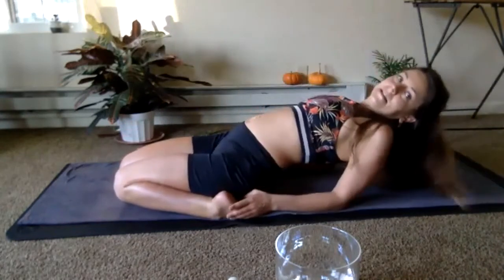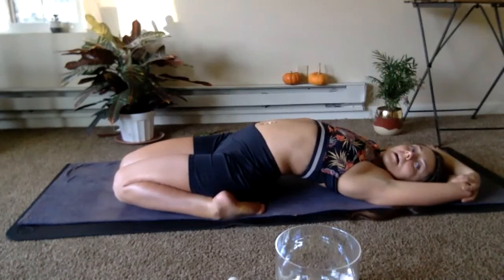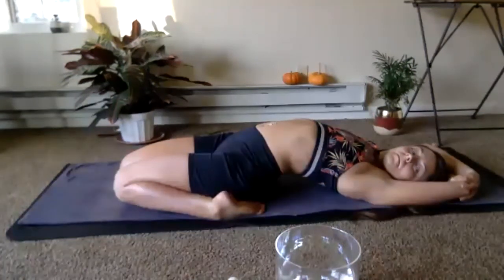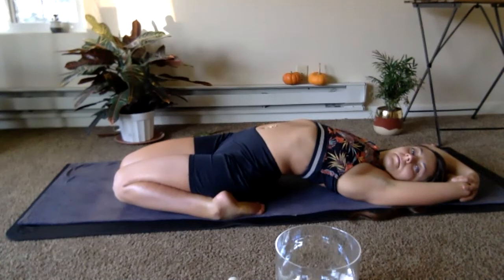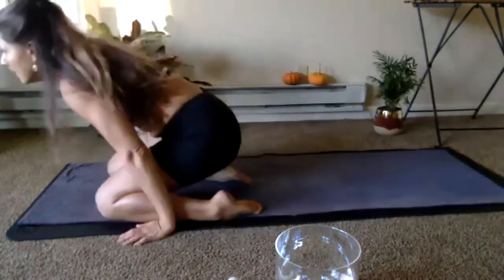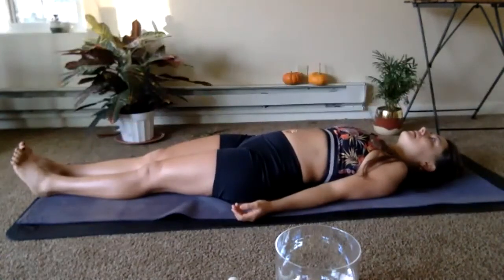See if you can go just a little bit deeper in second set this time. If you were already all the way down on the floor, you can grab opposite elbows over your head. Keep squeezing the knees together. Very important to squeeze the knees together and keep them on the floor. One more breath in. Exhale, release, gently come up, one elbow at a time, one hand at a time, and then come down into Savasana. Take a moment here, just notice the sensations, notice the body.